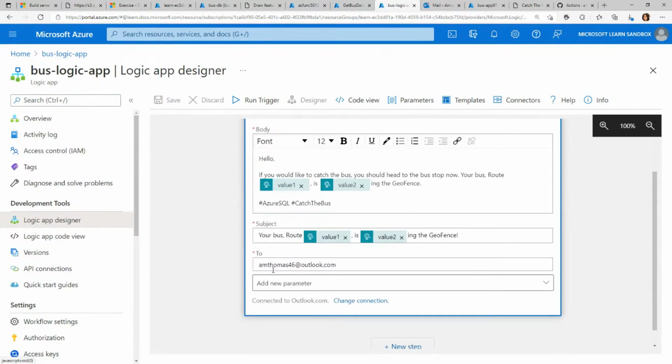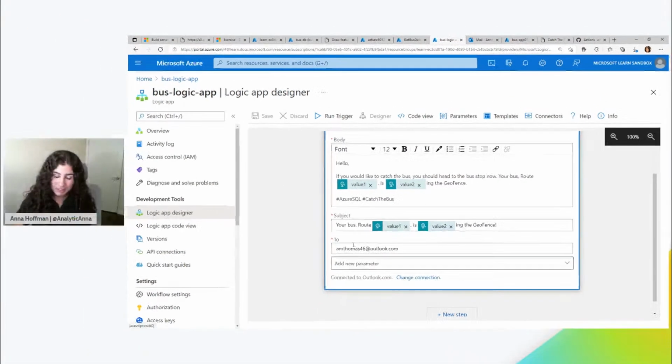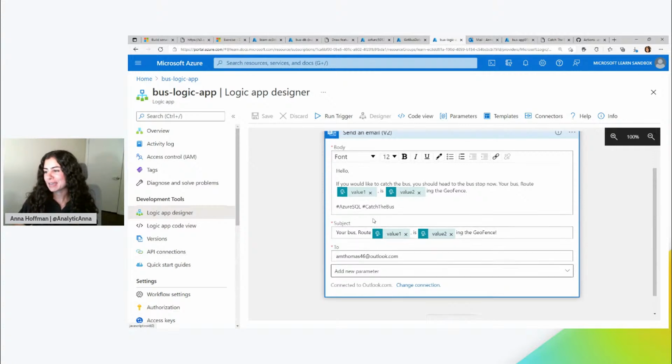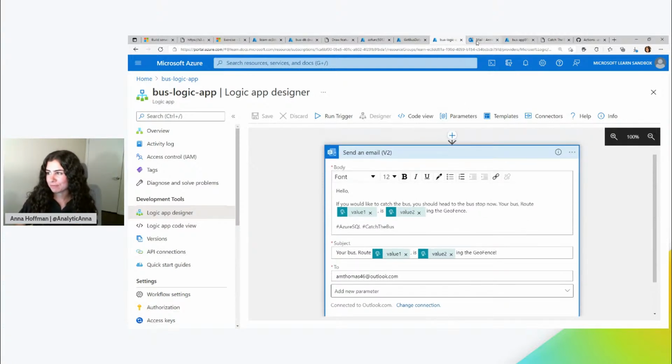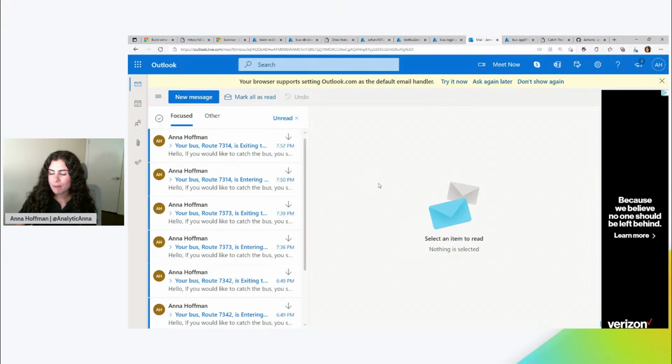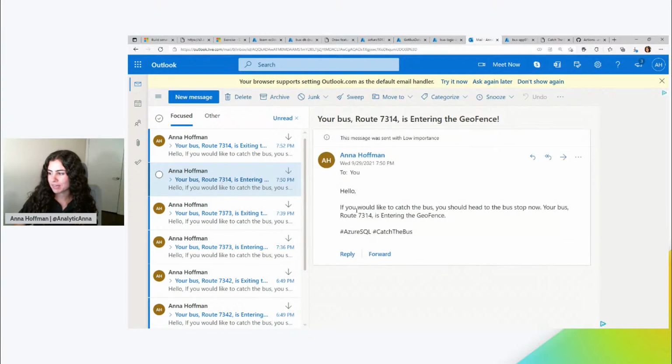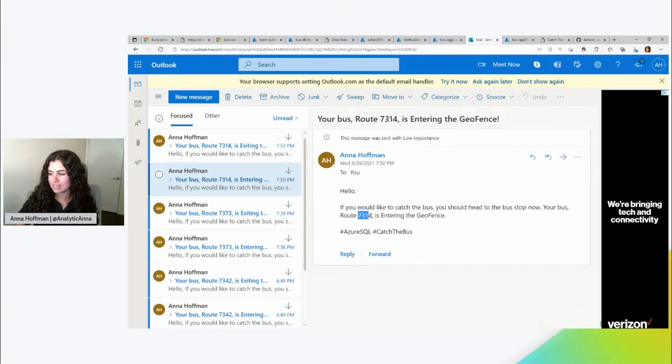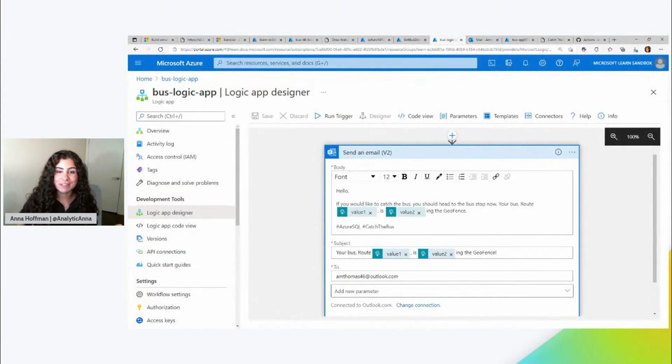And then I can set up who I want to send that email to. I set it to myself since I'm the only user of this application today, but you could see how you might want to set that up for a larger application. If I hop over to my email account, you can see that for the past little while I have been getting some email updates. It is getting into the evening time in Seattle, so there are fewer buses coming, but fortunately we're able to see when a bus was entering my geofence. It enters the bus information and whether it's entering versus exiting. So really cool, really simple, really quick demo.